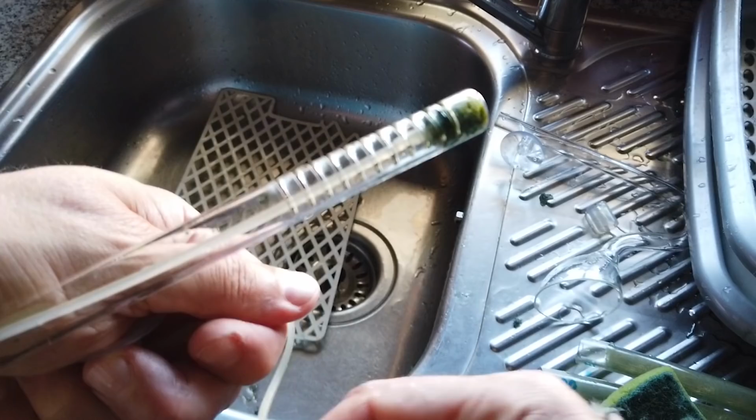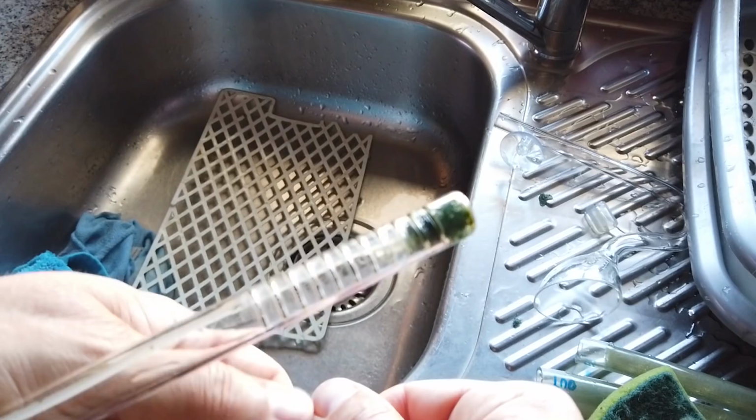And since there is not too much pressure, when you pull it out, the wire will not make pressure on the curve, and then we will not break it. So I really hope that this tip will help you to clean and do maintenance on your lily pipes. And just be careful when you take them out or you put them again in your tank.